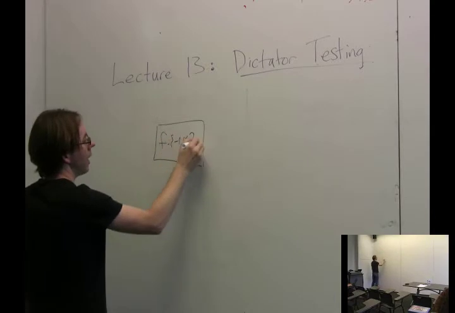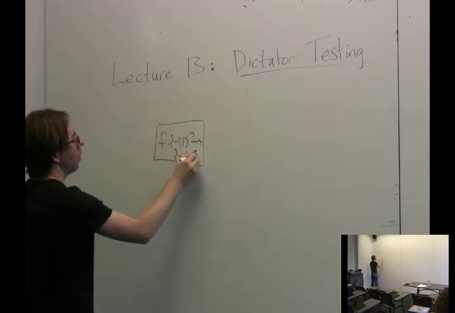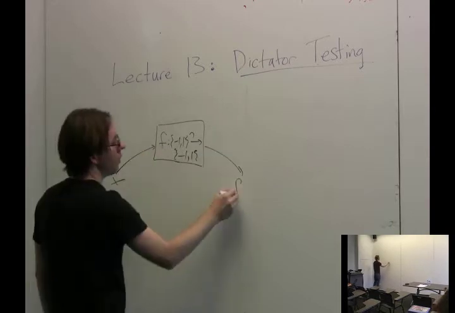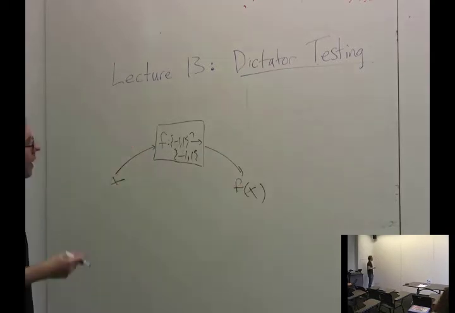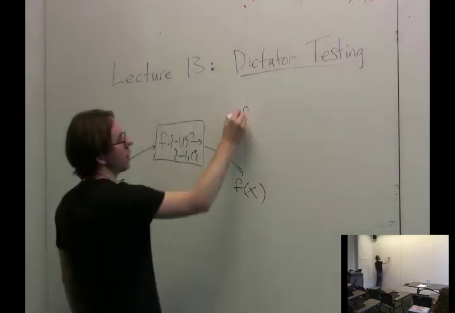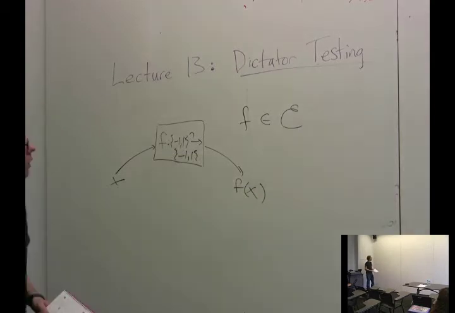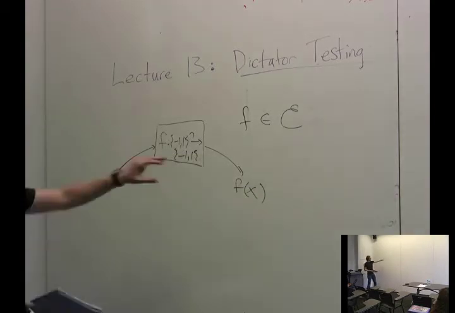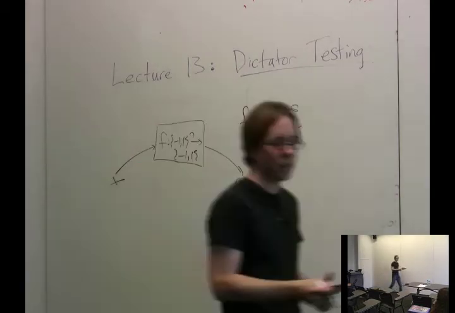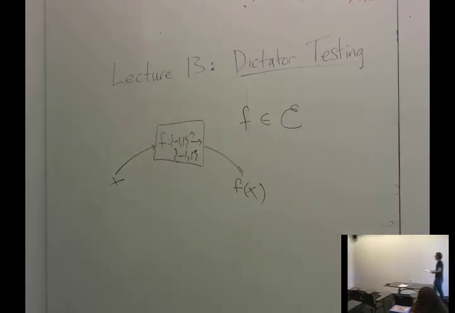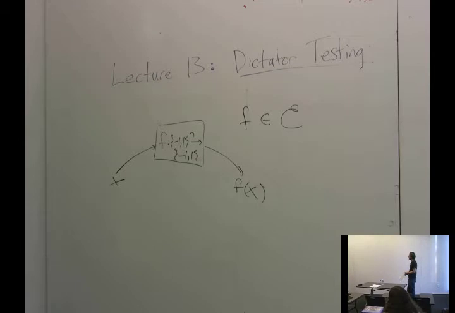So if you remember, in the property testing model, roughly speaking, you have black box access to some function, and you can ask queries. You can give it some string x, and you'll get back f of x. And you're trying to decide if this unknown function f that you have access to is in some class of functions C. So you have some fixed class of functions C, and you can think of C as defining a property of Boolean functions. You're trying to tell if f has this property.